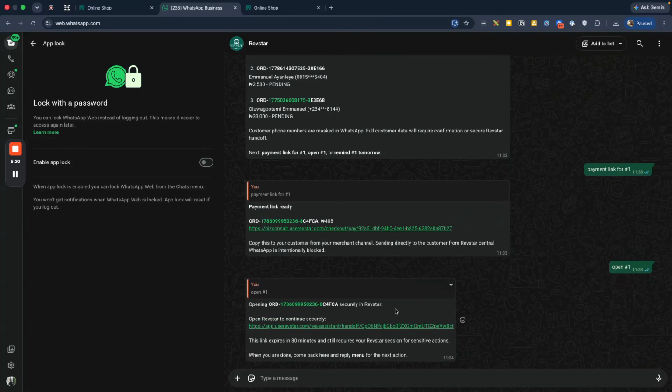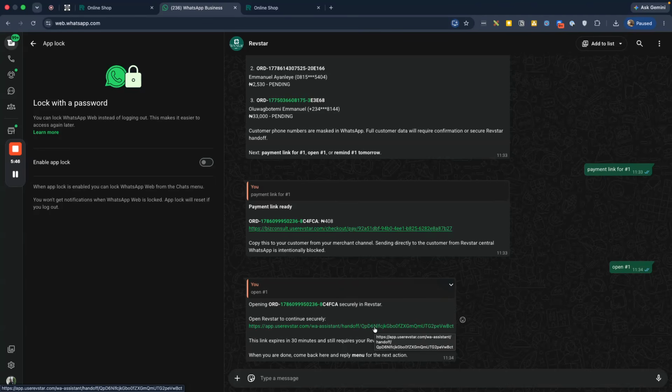So when you click this link, the beautiful part about Revstar AI is that when it comes to handling sensitive customers' data, there is a secure handoff to you. This link automatically generates a secure handoff link that you can use to see the details.